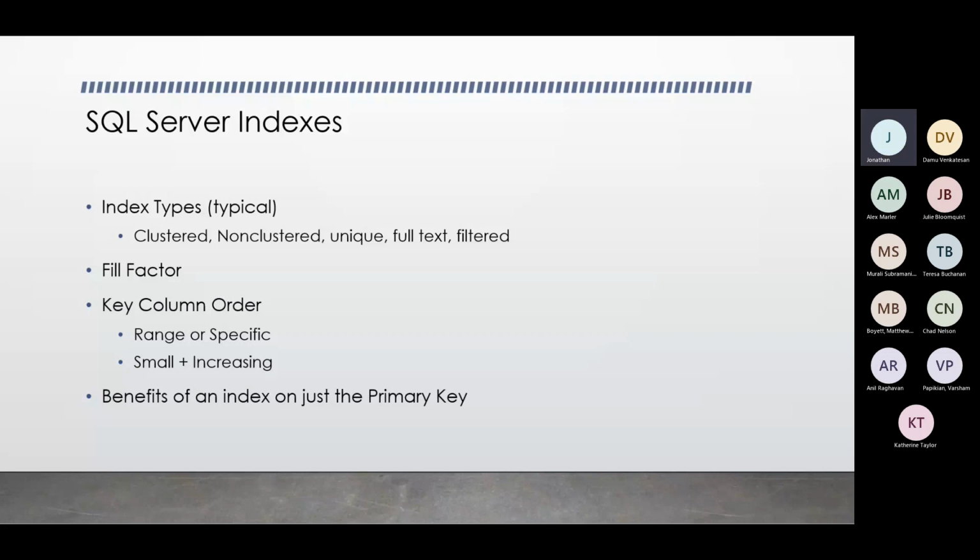The next thing that I like to consider when I'm creating indexes is whether my queries are more range driven or I'm looking for specific key values. By that I mean, am I looking for a specific entity ID, or am I looking for everything created between this date and this date? If it's a wide range, like a range value that makes sense, like the date, make that the first key column in your index. And then the system will very quickly be able to find that set and then work with it from there.